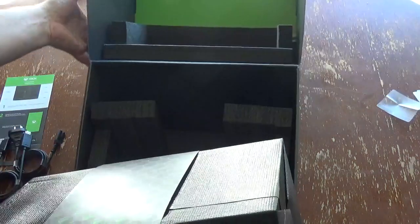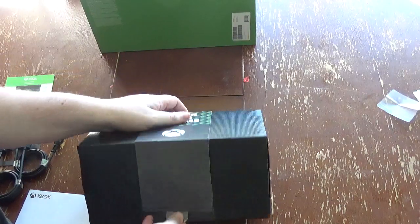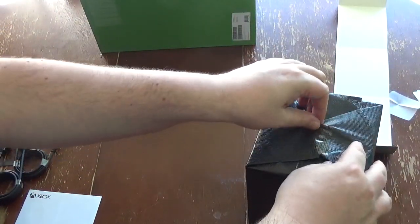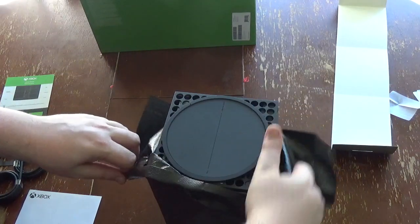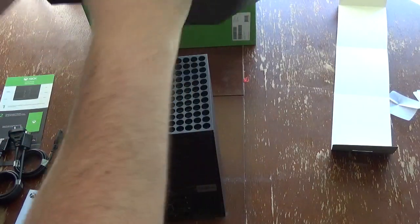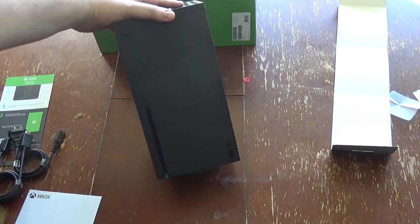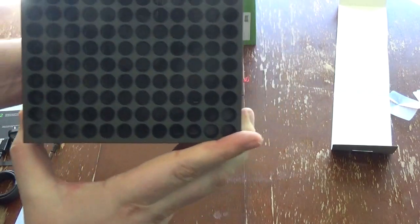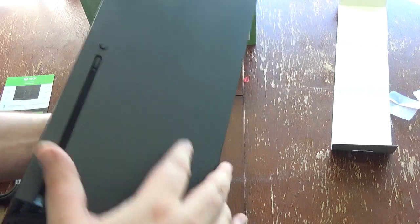And now that's pretty much it for the box, so I'm going to close him back up, get him out of the way. Get the power of your dreams — a little tab on the bottom, open him up. I can already feel I've got him upside down, which is good for the opening anyway. There he is — I'll turn him upside down and stand him up the proper way. And there she is, the Xbox Series X! And with all that, that nice green — I don't know if you can really pick it up on the camera, but it's a stylized green on the inside. Looks pretty good actually.